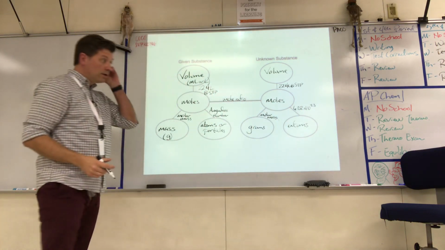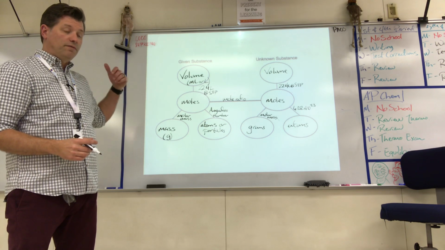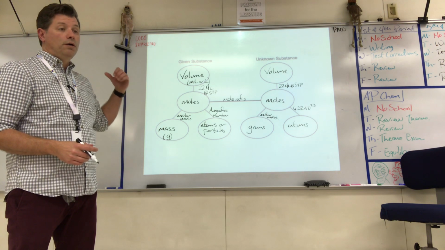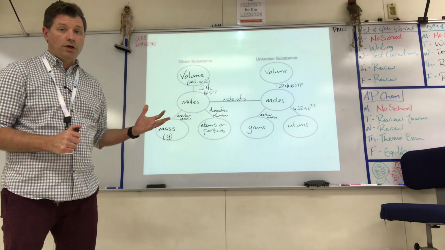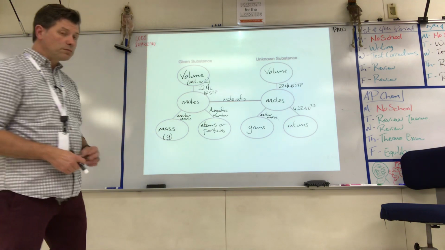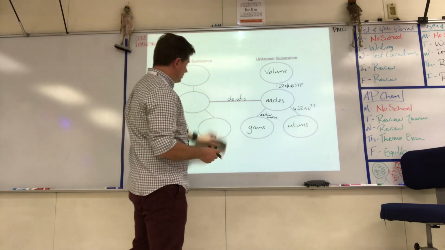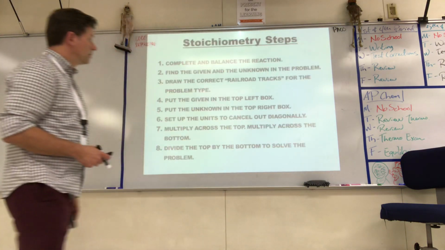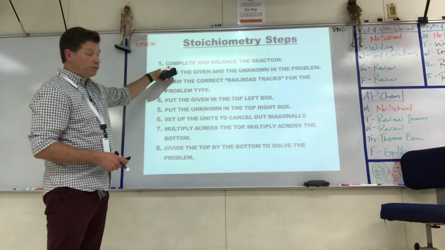All right, that's our mole map. That is on the very top of the interim review. It is the very first thing that we're talking about in class on Friday. It is the very first thing that you'll want to make sure that you know. It'll help you with the stoichiometry. It will help you with being able to do it. And also, once you've got all that, you should have no problem doing that. And I'm reminding you, complete and balance the reaction.